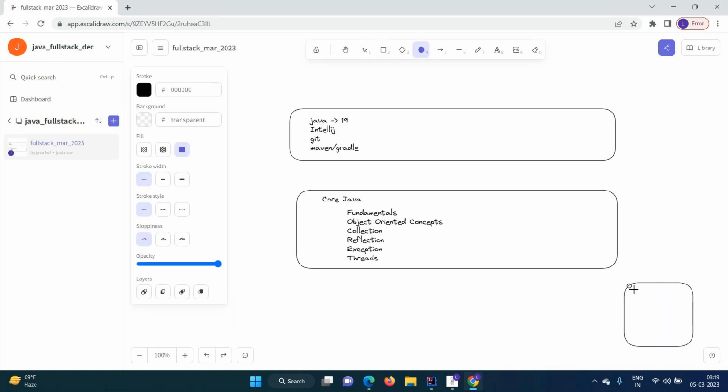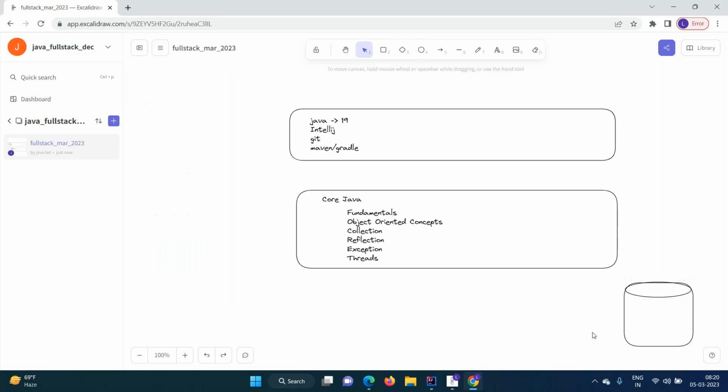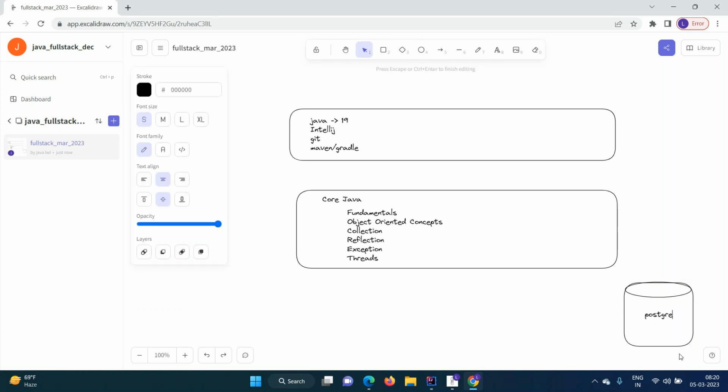If you take these databases, we have two types of databases nowadays. One is a SQL database, another one is a NoSQL database. If we choose the SQL database, we are going to use PostgreSQL. Or Oracle or DB2, Sybase, there are a lot of databases available. We are going to use PostgreSQL here. How to install PostgreSQL?